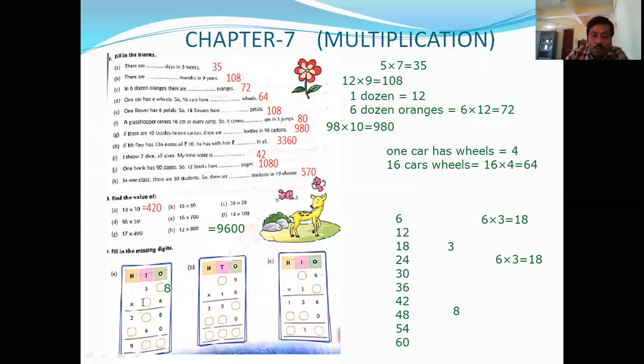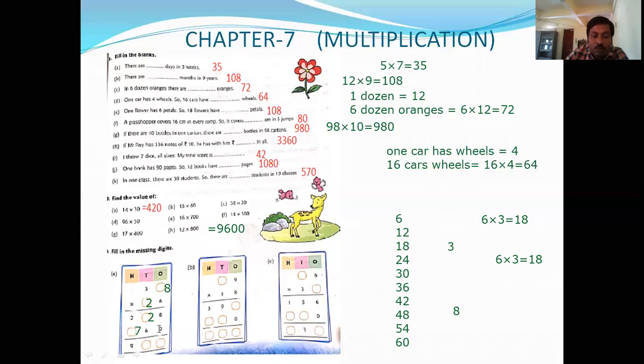And now how can we find the other numbers? The number here is 2. So now how can we solve it? 6 times 8 is 48, 2 is the carryover digit, 6 times 3 is 18, and 18 plus 4 is equal to 22. Now, to get 8 at the end, which number do we multiply? 2 times 8 is 16. We write 2 here. 2 times 8 is 16, write 6, and 1 is the carryover digit. And 2 times 3 is 6, plus 1 is 7. Write a 7 here.